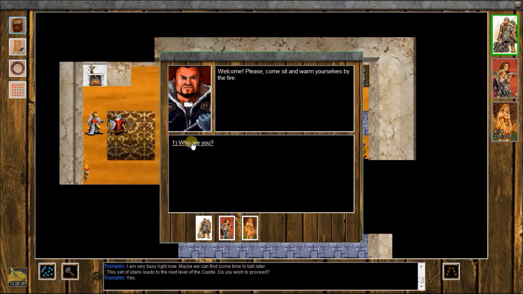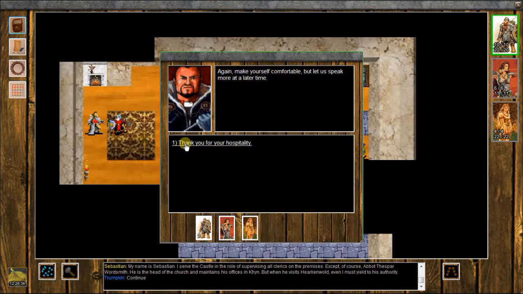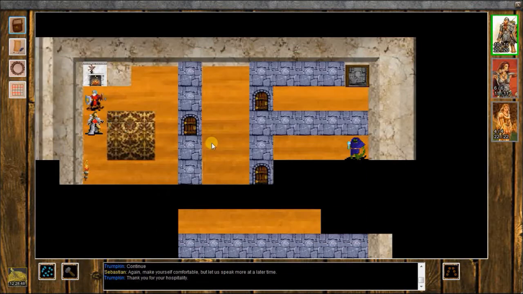Please come sit and warm yourselves by the fire. Who are you? My name is Sebastian. I serve the castle in the role of supervising all clerics on the premises. Except, of course, Abbot Dustbar Wordsmith. He is the head of the church and maintains his offices in Kincon. But when he visits Hearkenwold, even I must yield to his authority. Again, make yourself comfortable, but let us speak more at a later time. Thank you for your hospitality. Alright.